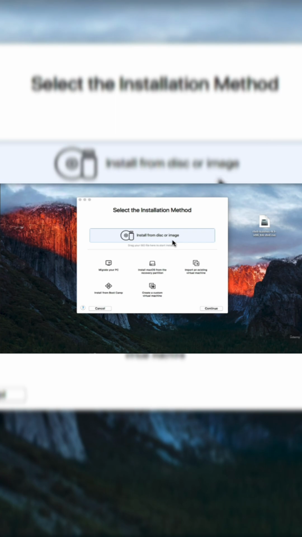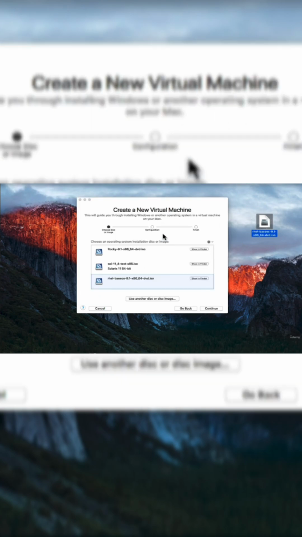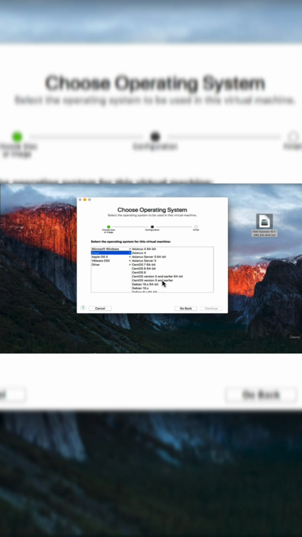Okay, I already downloaded VMware Fusion and even the ISO file here, the RHEL 9. So I'm going to drag and drop the image here. Here is the image, continue. After that you pick Linux, and you can choose the type of the operating system. I'm going to choose the closest one, Linux 8, but this is just a name, it doesn't matter. We care about the ISO image here. So we go next.